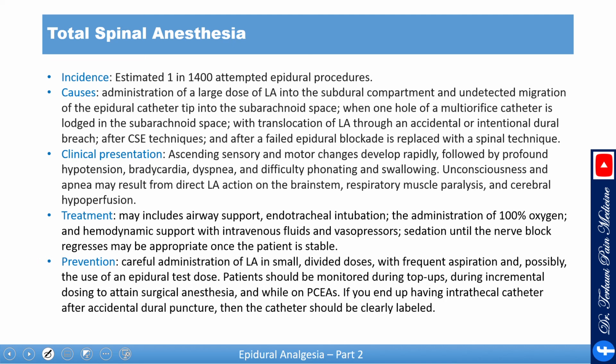Prevention: careful administration of local anesthetic in small divided doses with frequent aspiration, and possibly the use of an epidural test dose, which I recommend. Patients should be monitored during the top-up, during incremental dosing to attain surgical anesthesia, and while on PCEA. If you end up having an intrathecal catheter after accidental dural puncture, then the catheter should be clearly labeled.